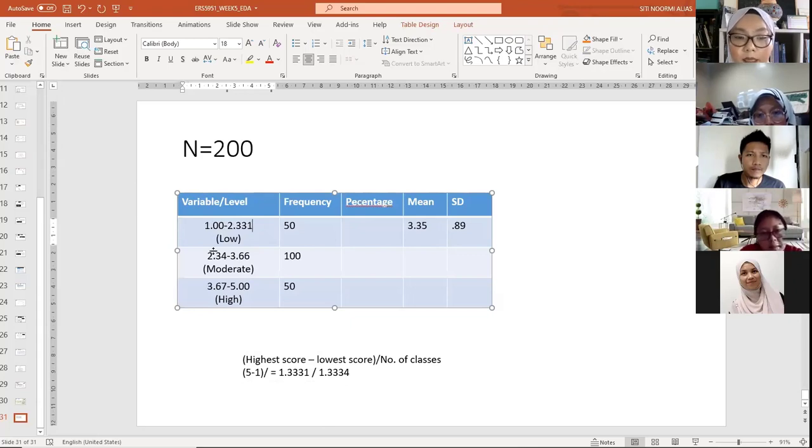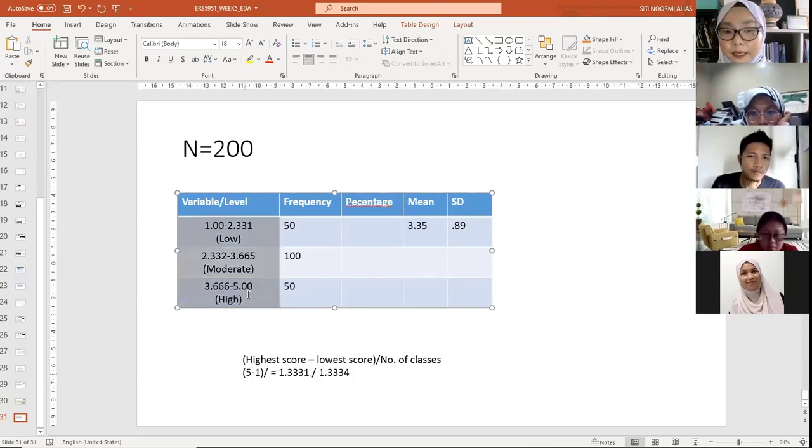Then the next level starts with 2.332. Then 2.332 plus 1.33 gives 3.665, and then the last level is 3.666 to 5. Make sure that it is not redundant. So we have this scale.